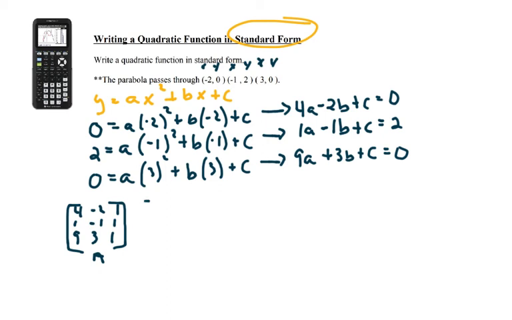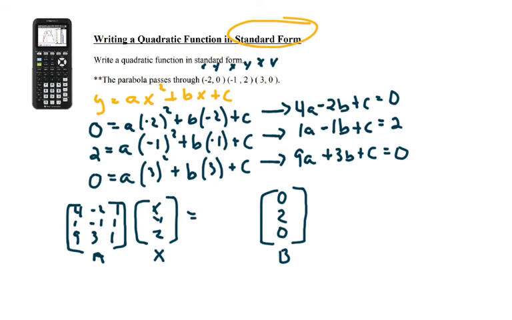That's my A. Times x, which my x, my y, and my z is what I'm solving for. That's my unknown matrix. Equals, I'm going to leave a little space. I'm going to put in my B, which is my solutions matrix. 0, 2, and 0. And here's what we were being reminded of. To solve this equation, all we have to do is multiply by the inverse here and by the inverse here. And what happens here is we know that these basically kind of cancel out and leave us x, y, z.